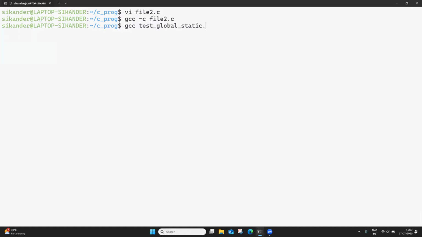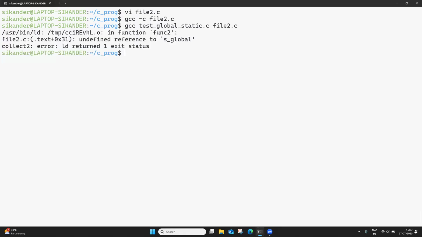But let me try to link this file. test_global_static.c, or we can use a .o file, it's already compiled. Then file2.c. Observe there is no compilation error. There is a linker error because s_global, which is present in the main file, this particular file, is not accessible in the other file, right? Let me just show you.